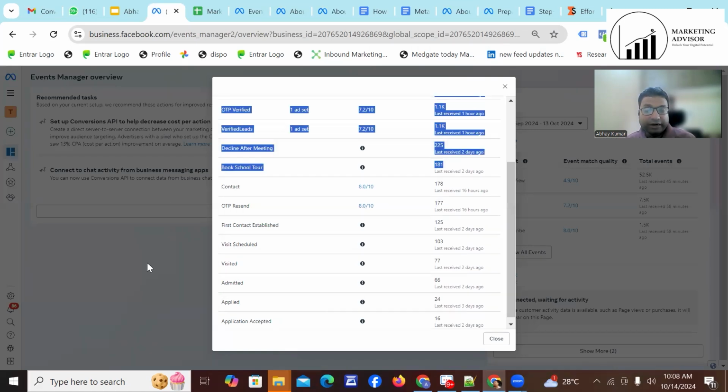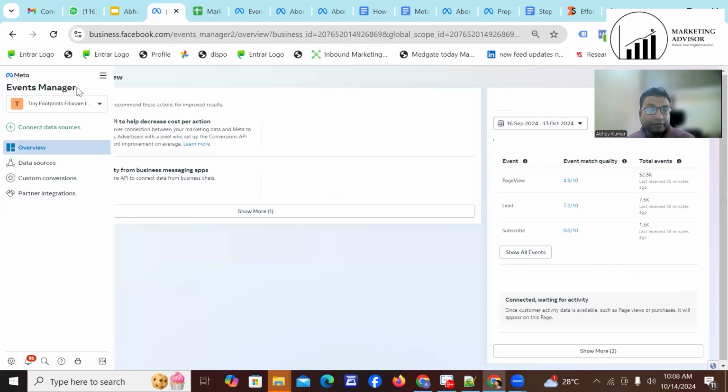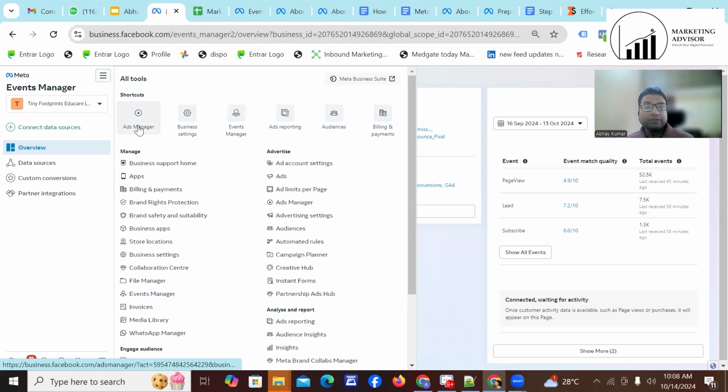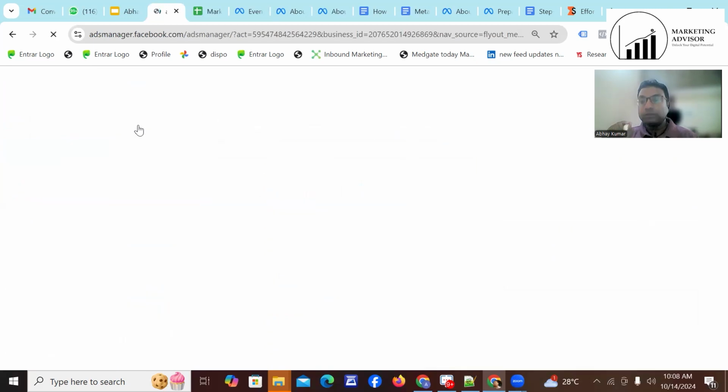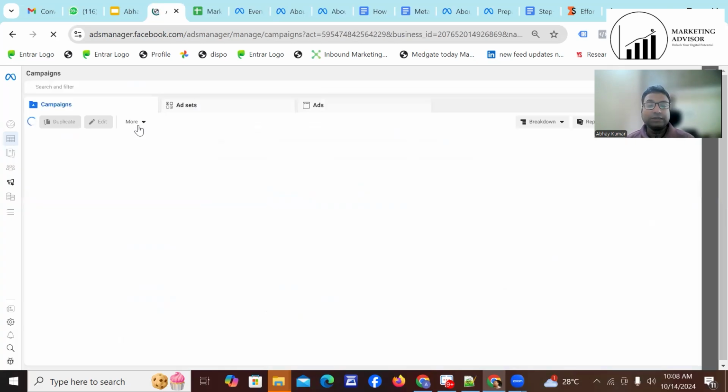You can start getting all the events in your event manager. After this is done, you can even run the campaign. See, this is a campaign. Instead of running campaigns based on the pixels, you can run the campaign based on the offline events sent from your CRM to the Meta server.